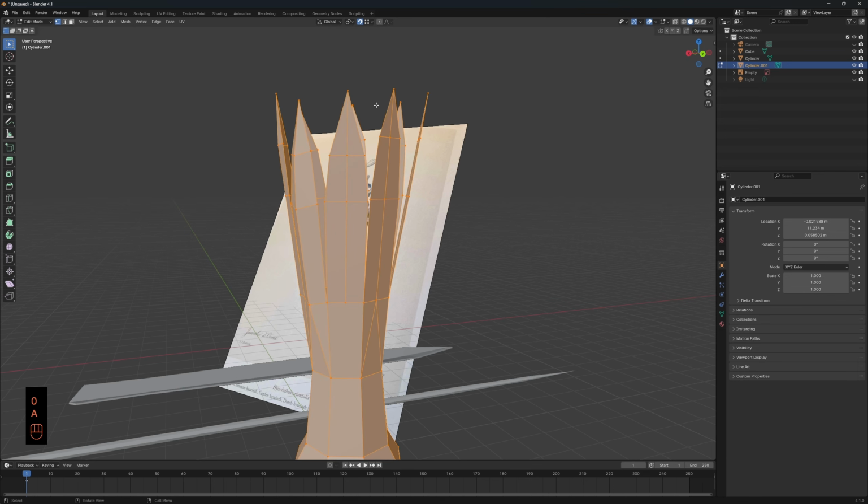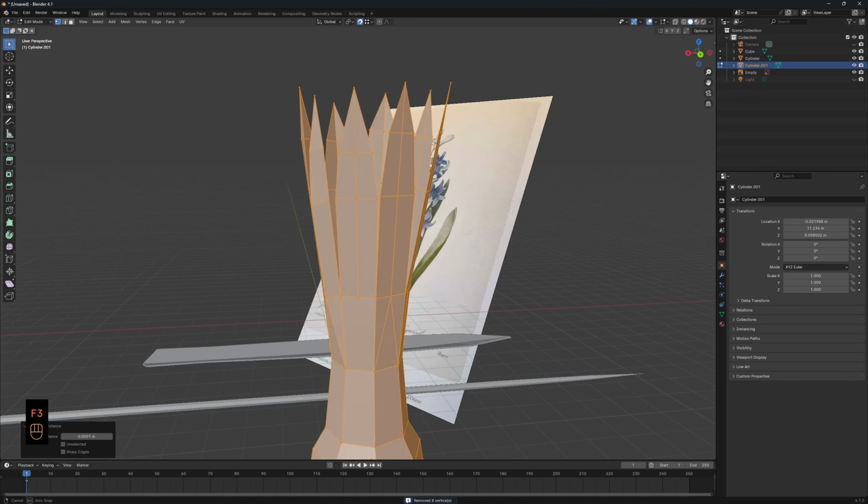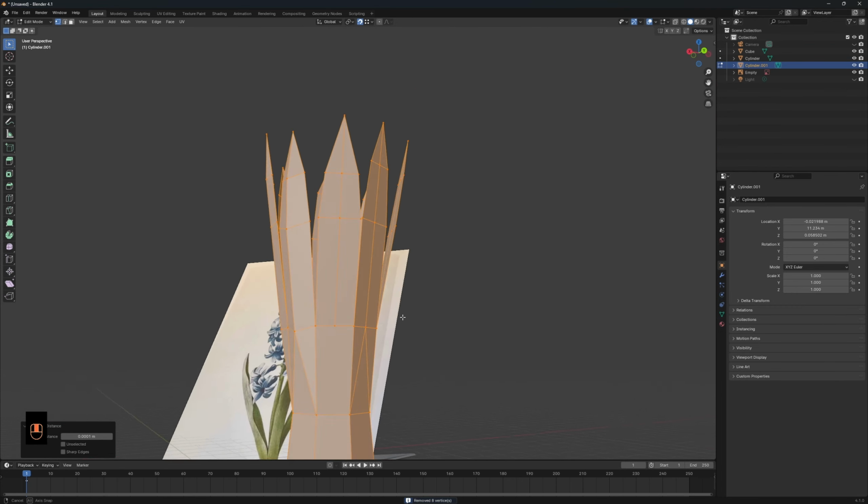And now I can merge by distance, removing all loose ones at once.